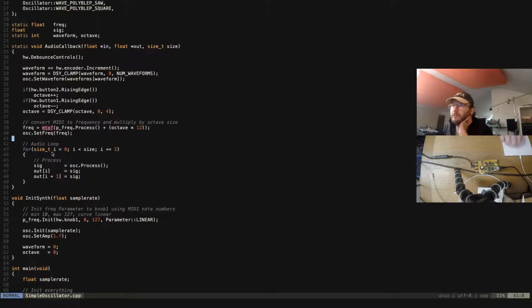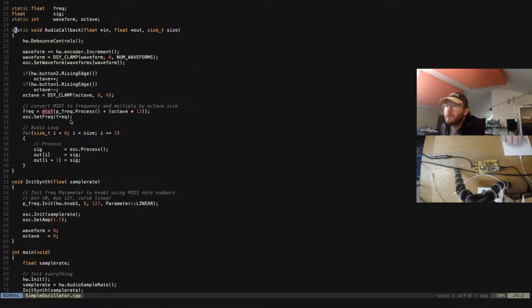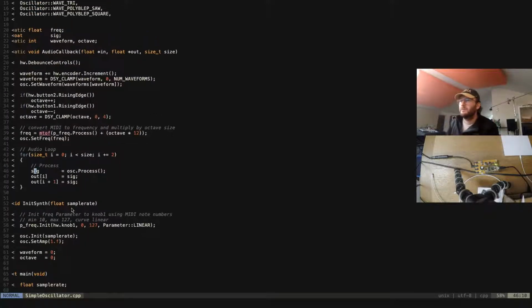Audio loop. So this is our buffer size. We don't set the buffer size anywhere, or at least no static variable. But I love that sig, just the signal.